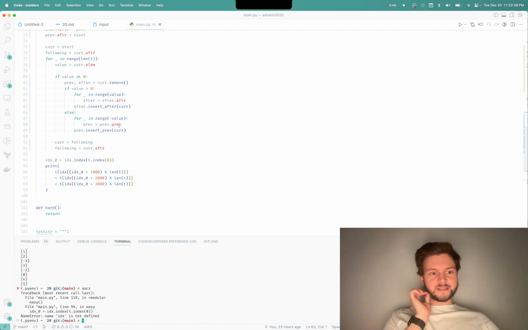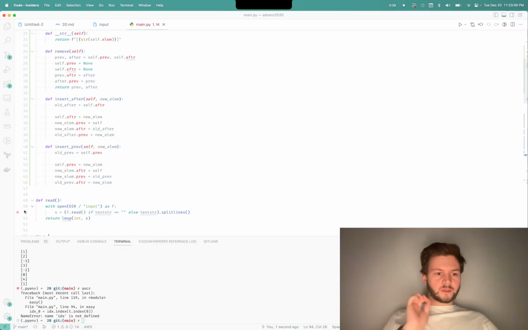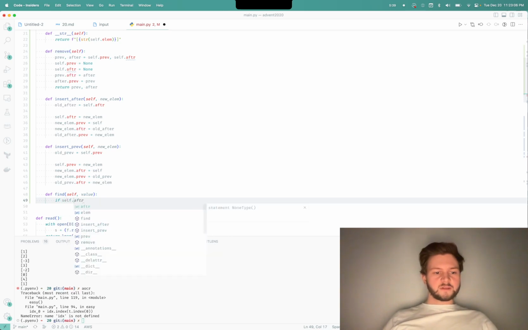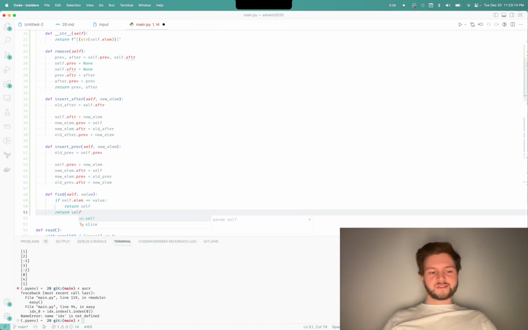So what we actually want to do is find, let's say a zero element equals find node, current.find 0. def find(self, value): if self.element equals value, return self, otherwise return self.next.find(value).